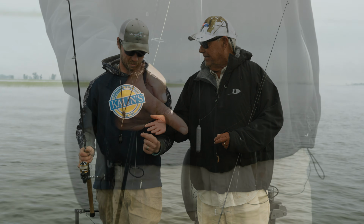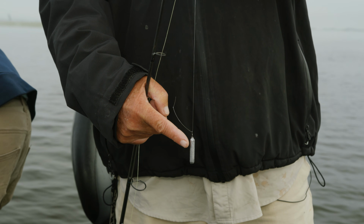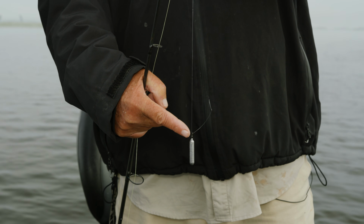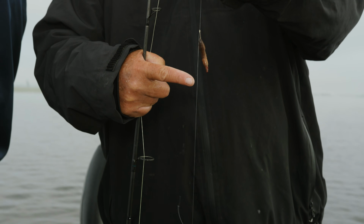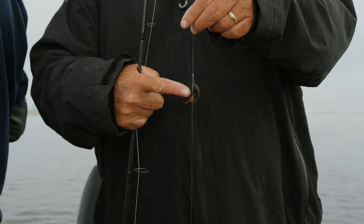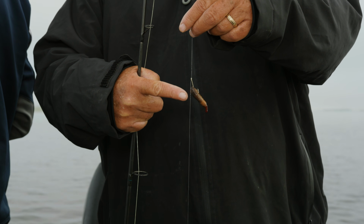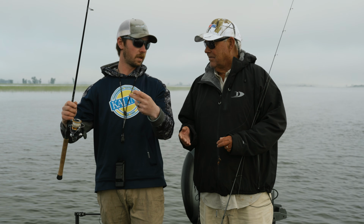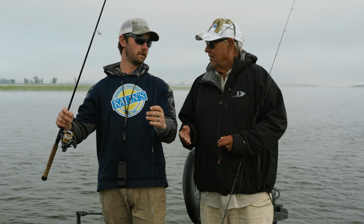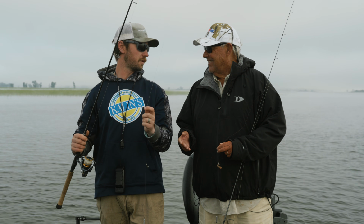Explain the drop shot. So it's super simple. What we do is we tie this Eagle Claw Aberdeen hook. I use a size 6. You tie a long tag end, anywhere from half a foot to a foot long, and just put the sinker below it. I love this rig on the river. You can put on different size weights really easily depending on the current you're in. You can adjust your depth really easily, and you feel everything super well with it. It's super direct. You feel the lightest bites doing this.